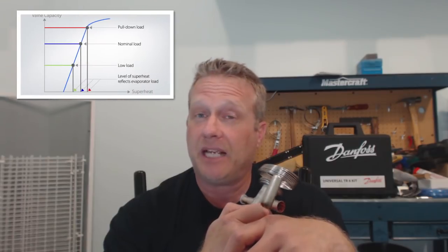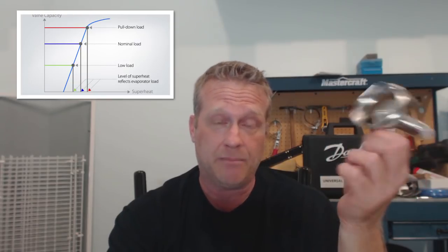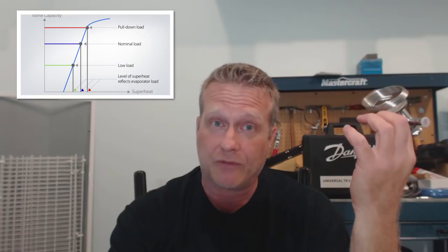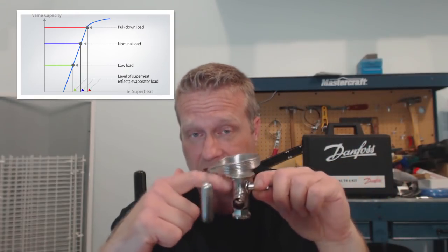Since we're talking about superheat — when you're setting superheat on this valve, when do you do it and how much superheat do you need? That's not an easy answer, especially regarding how much superheat you need. Normally it's based on the load, and that's still true. The greater the load on a system with a TXV, the more superheat you're going to have. It may not be as high as with a piston or a cap tube, but you're still going to have greater superheat because you've got to compress that spring in there more in order for the valve to open up.